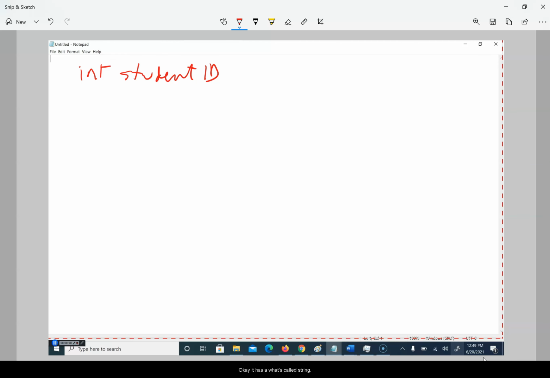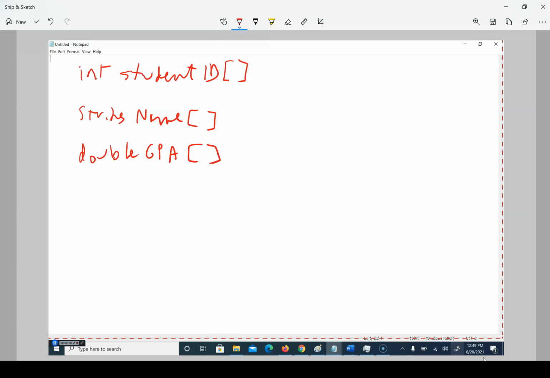It has a string name. And now there can be lots of students, so we're going to put these all into arrays, all right? And let's say they had a double GPA. Let's just stick with that, okay?